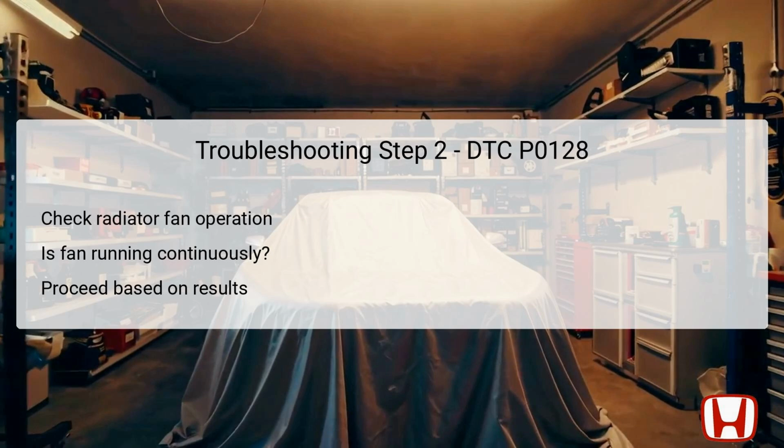Step 3 in troubleshooting involves a thorough check of the radiator fan circuit and the relay that controls the fan. The circuit must be inspected for any signs of damage or corrosion, which could disrupt the electrical flow necessary for fan operation. A relay is an electromechanical switch that activates the fan based on signals received from the ECU, and if the relay is faulty, it may fail to activate the fan entirely.